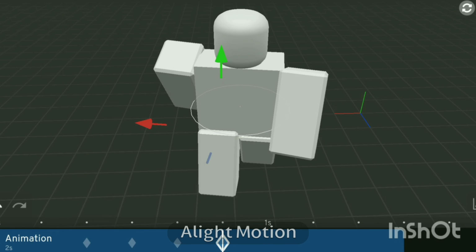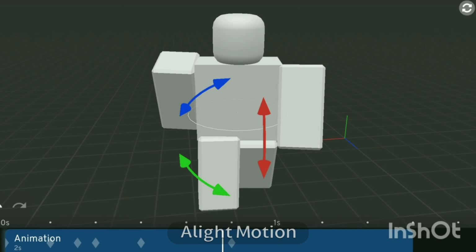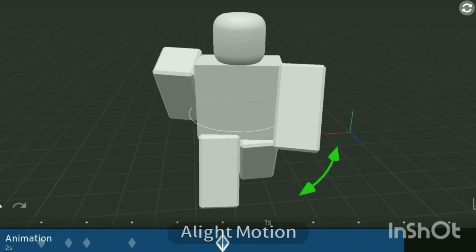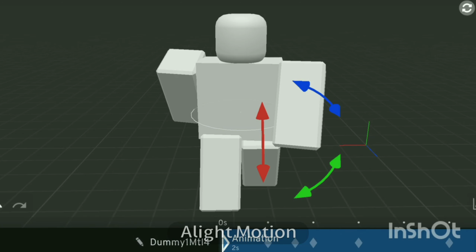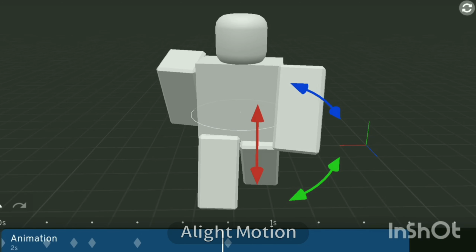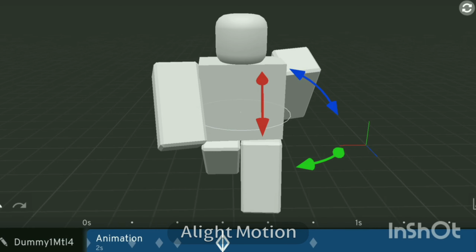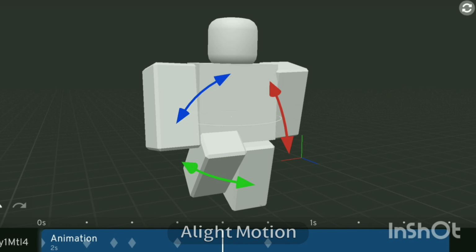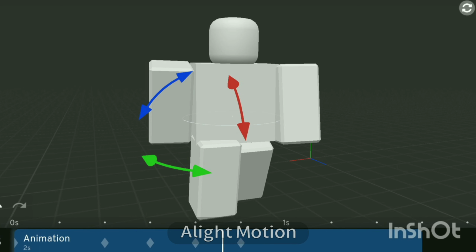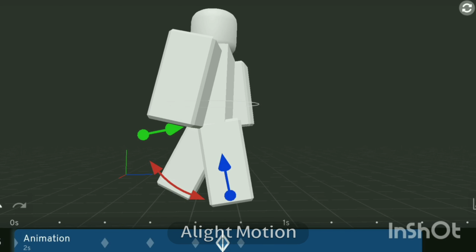Also, you should fix it. This is a common mistake. So let me just fix this real quick. Alright, we are done. So that's how the animation looks like for now. So this is how I did it. You have to do the same thing with this. So let me do this real quick. Also, you also have been noticed that.